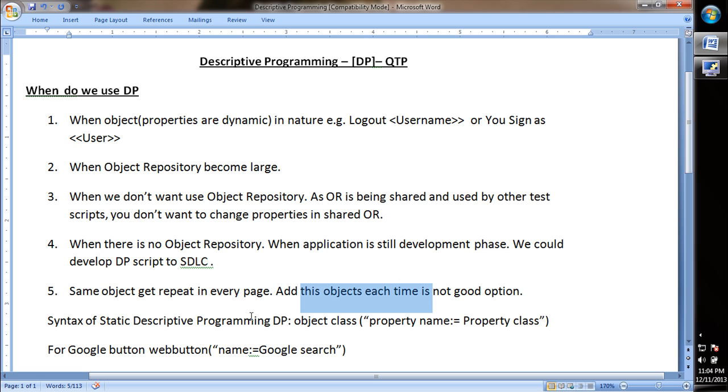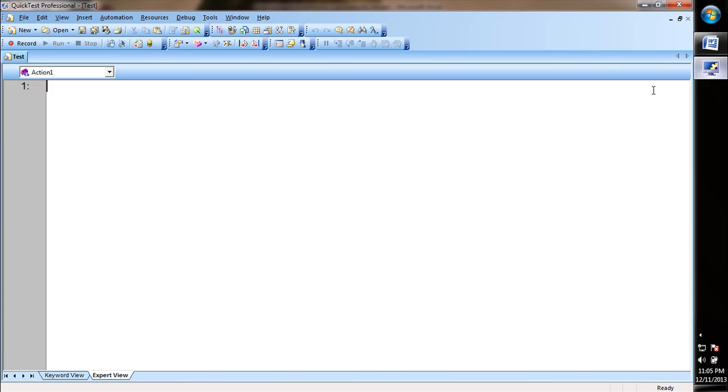Fine. So let's take one scenario to use descriptive programming in QTP. We are currently using static descriptive programming, and the syntax is: object class, open bracket, double quote, property name colon equal to property value, double quote, bracket close. So here we are using descriptive programming, right.